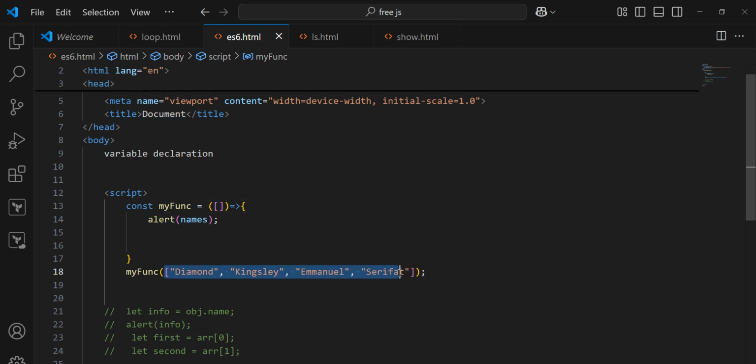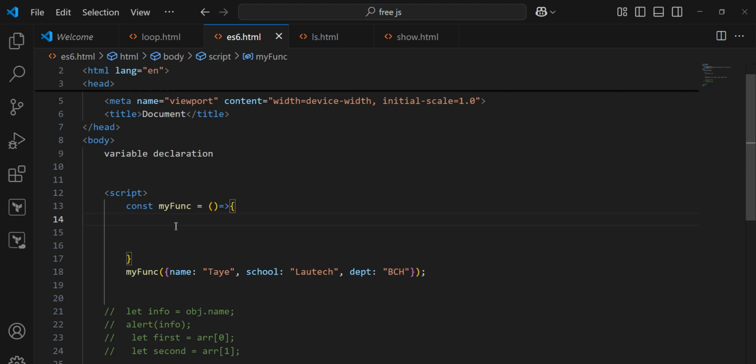Another classwork. Here is an object. This object has a name. It has a school. It has a department. Now, inside this function, I'm only interested in this department.